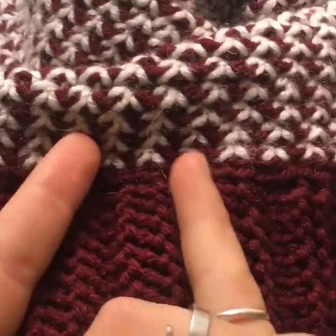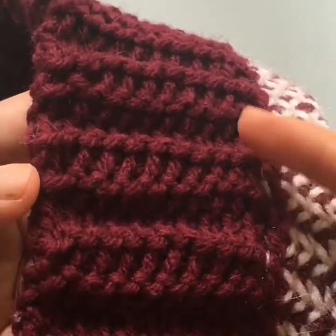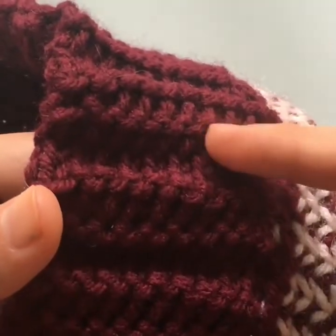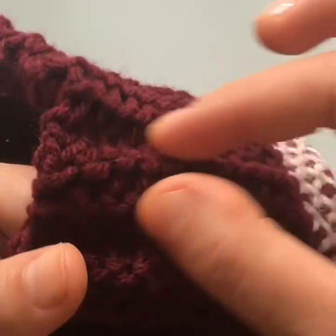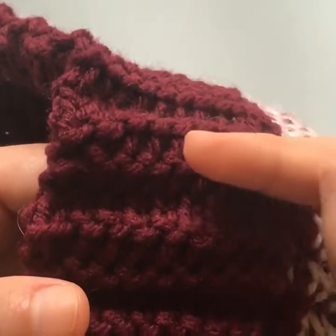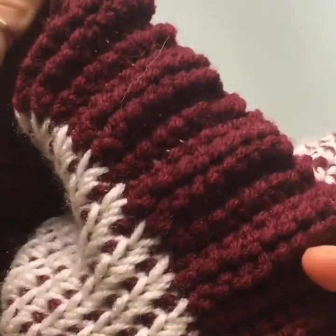fit you nice and snug, and it'll be the part that stretches, because remember, the top part does not stretch. Now for the brim, this is just going to use 2 different stitches. So let me turn it here. So you're going to do 2 rows in knit stitch and then 2 rows of purls. So these are knit, this is 2 rows of purl, followed by 2 rows of knit, and then purl, knit, purl, and so forth. And it's just going to be a repetition of 4 rows to complete the entire brim.